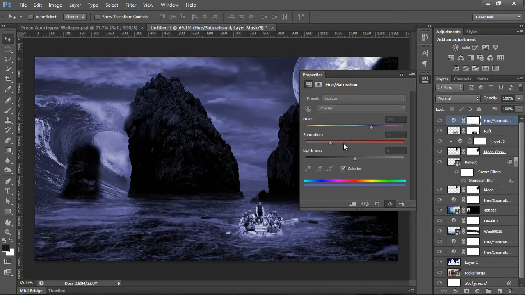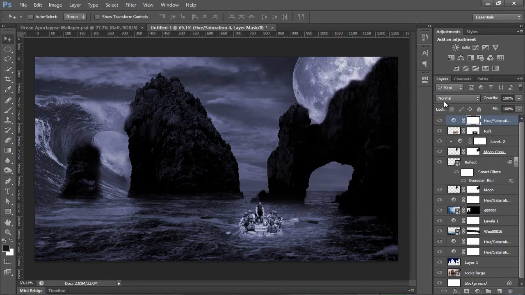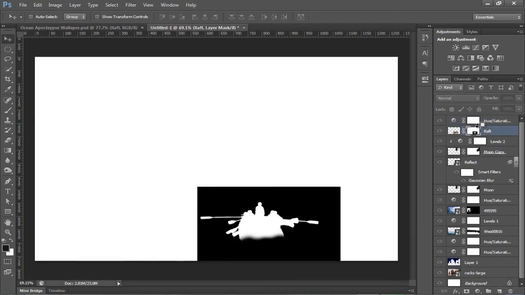Okay, there we go. 240, 16, and then the lightness down to -10. And there you go. And then to clip it to just the raft layer, hit Alt, and this little box will come up. Then I will clip it to that.